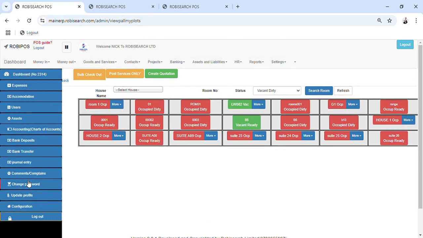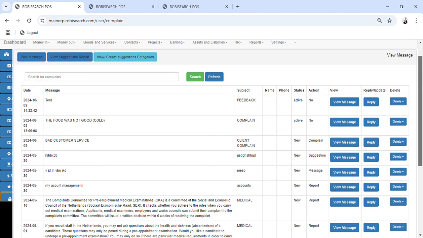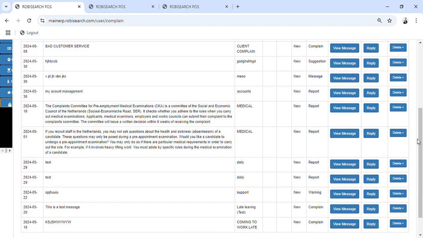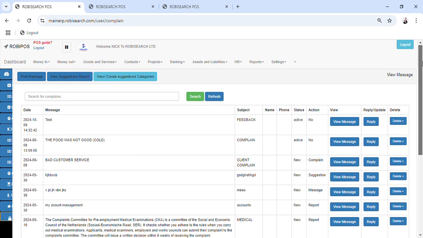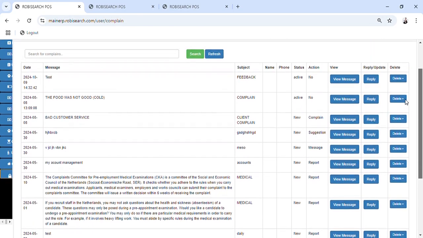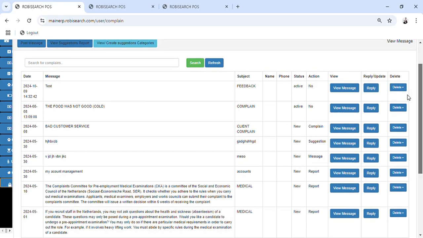So once they have posted their comments and complaints, as you can see here, you'll be able to see all the comments here. For example, these are samples of the comments in the system. So as a landlord, you'll be able to see all the complaints in the system, and later you'll be able to do the necessary action that is needed.